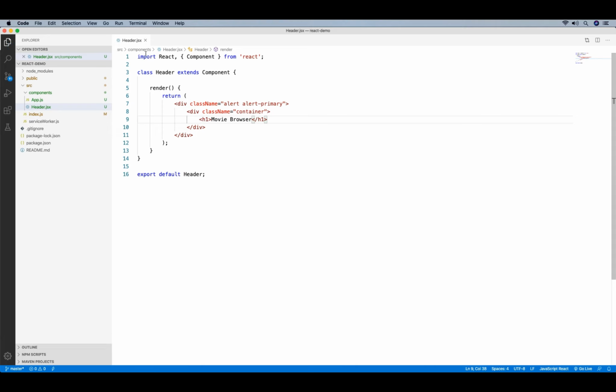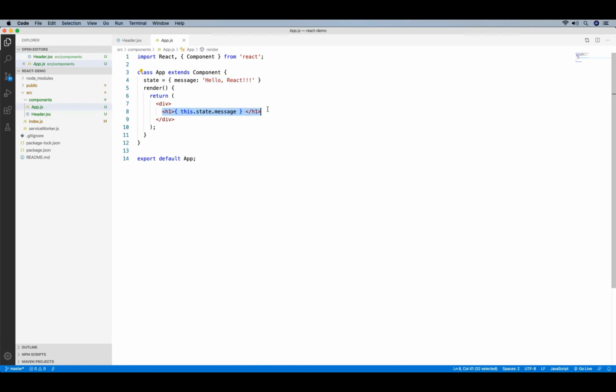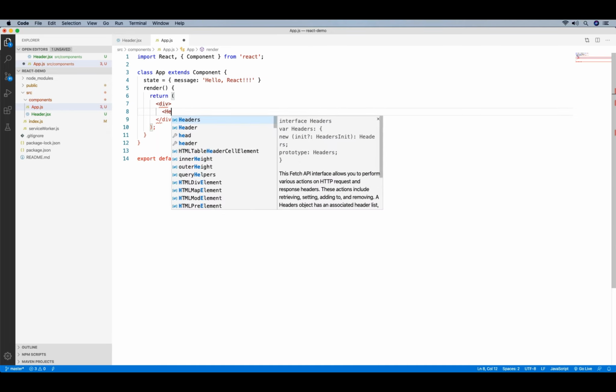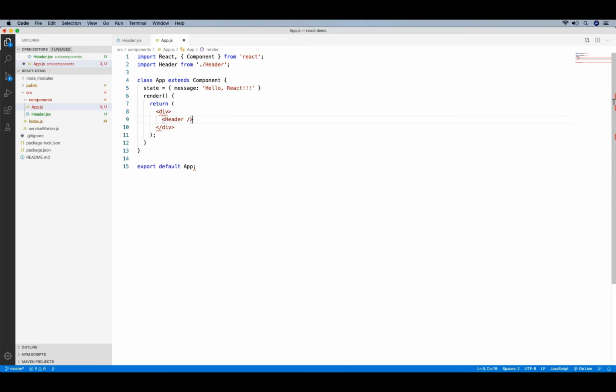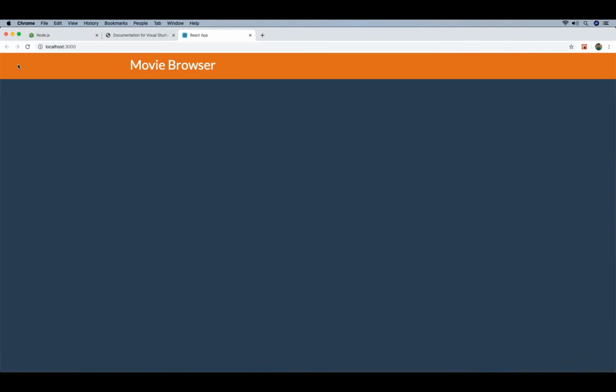Now the file header.jsx has been created. It exports a component over here, but it's never being used anyway. So to use it, I go back to the app.js and let's get rid of this h1, and in place of that h1, I want to include the header. So I can say here simply Header like this, and then press enter. You can see it says auto import Header from ./Header. And that's nice because now we didn't have to do that manually. As soon as I save this file, if I go back to the browser, you can see that we have a nice header which says here Movie Browser.